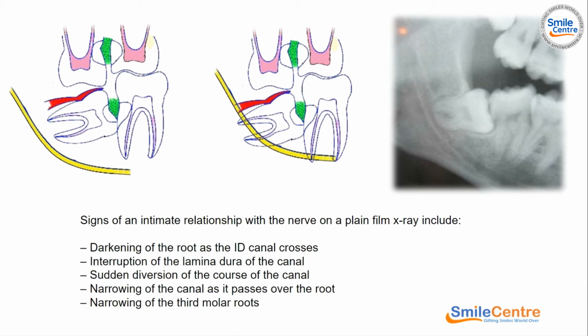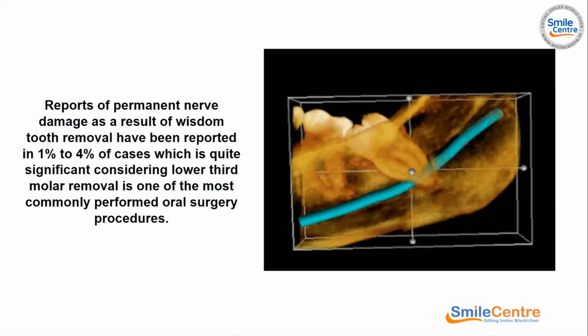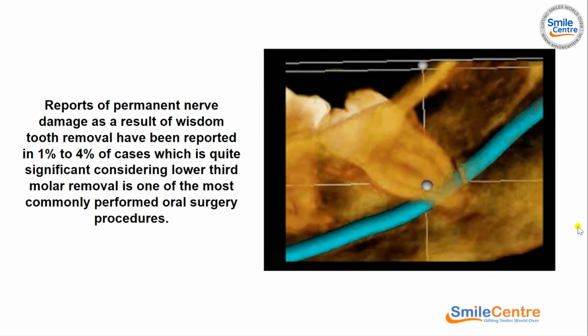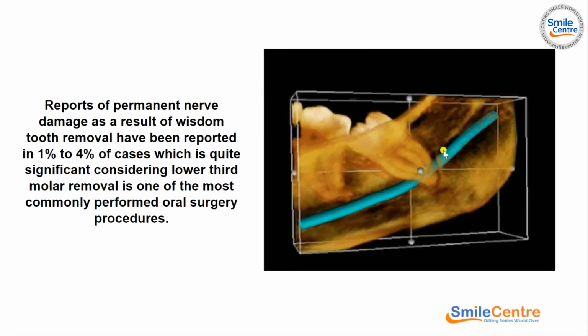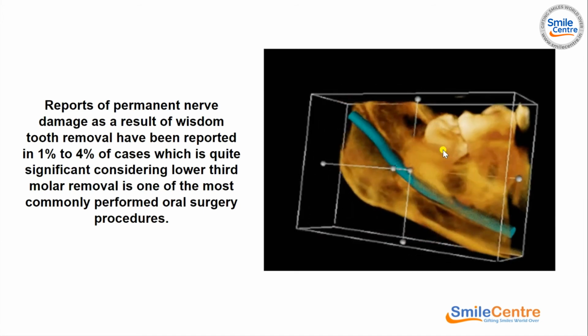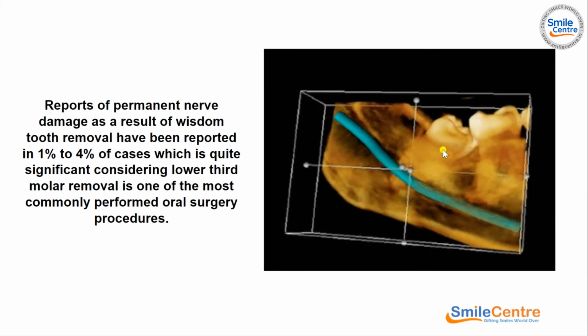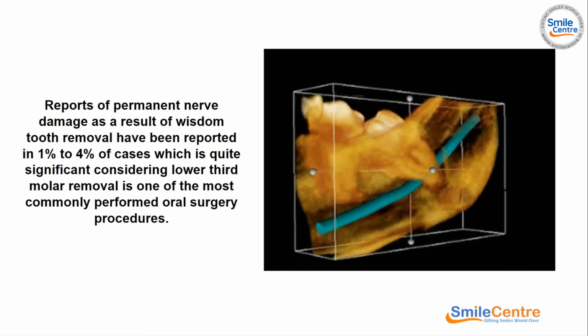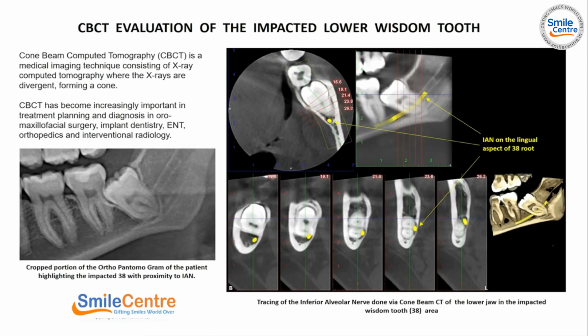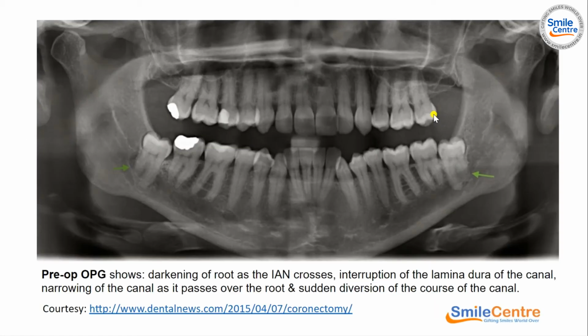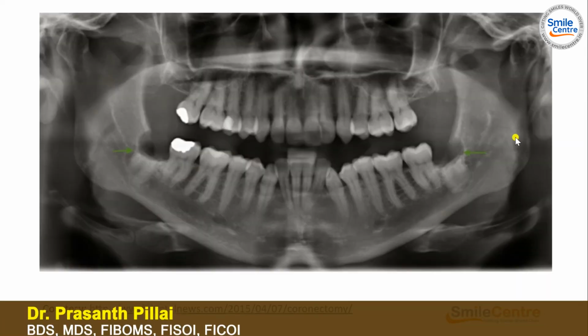So we doctors have many methodologies to identify such teeth, but we always get an imaging done called CBCT, which gives us a three-dimensional picture of the impacted tooth as well as the nerve, so that we are able to take enough precautions while we do the surgery. And now this is another depiction of the 3D imaging of a particular patient who came with the nerve in close relation to the wisdom tooth. So we had to section this tooth out carefully without injuring the nerve. You can see the nerve involvement again.